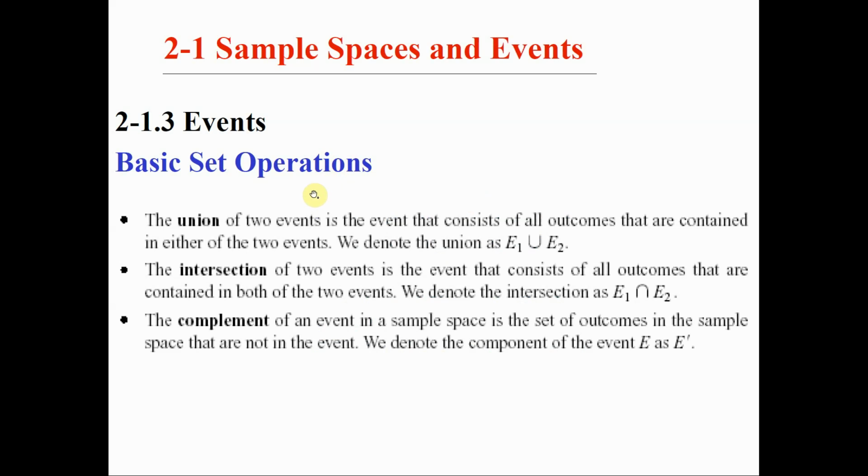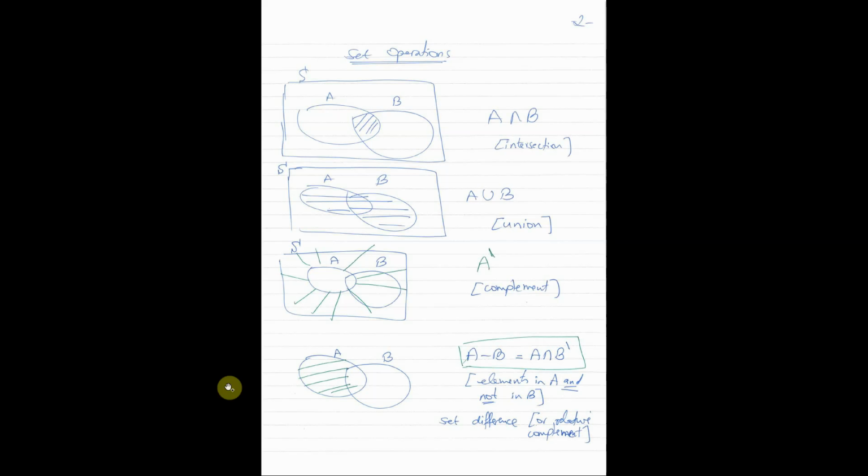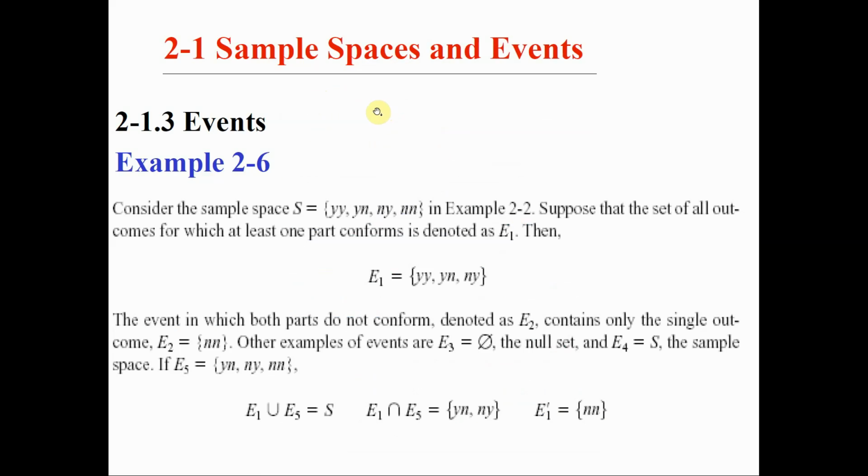So that's why it's a good idea to revise. Basically, let's try to remember together the basic set operations. What are the operations that we can do on sets? We have the union, the intersection, the complement. You all know that, and let's review these concepts. I thought the best way to proceed is using my own notes. And if we represent the sets or events graphically, it's really easy. By the way, a graphical representation of sets, like this is set A, this is set B, is called a Venn diagram.